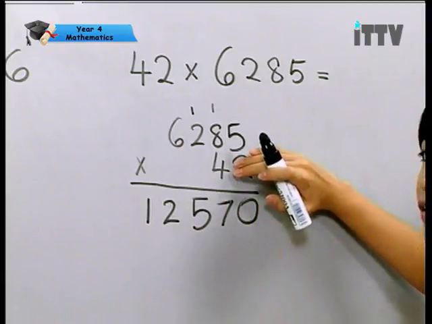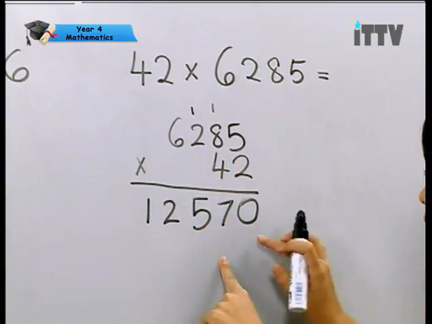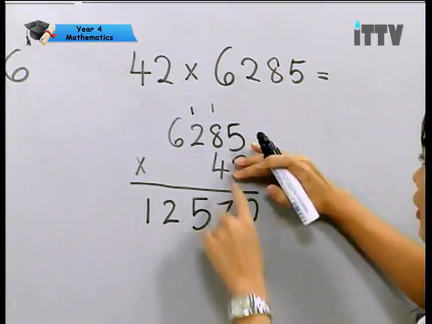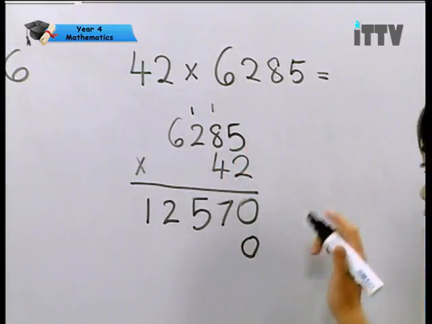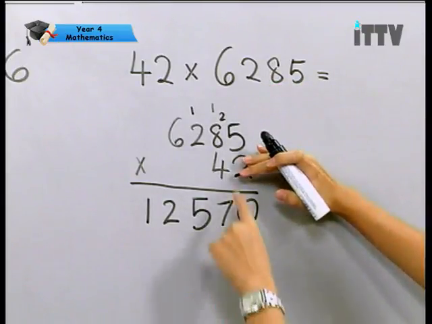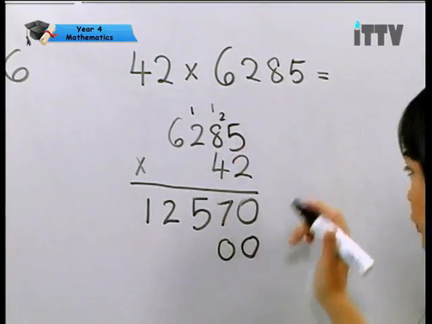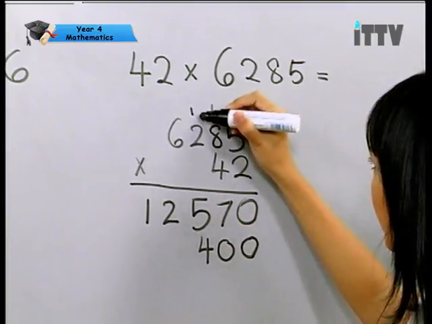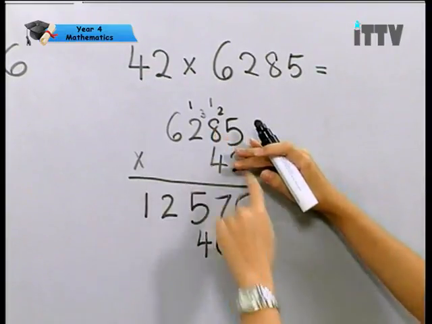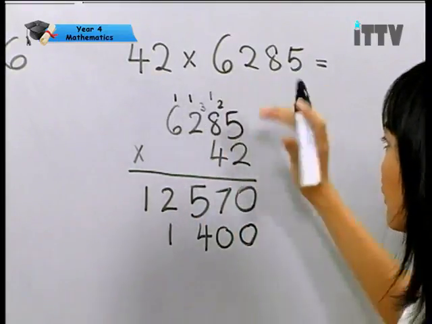And now we multiply by 4. Since 4 is at the place value of tens, which we will write here, there is nothing here. So we will write a 0 for the ones, okay? Now 4 times 5 gives us 20. So write the 0 here and the 2 here for regrouping. Now 4 times 8 gives us 32 plus 2, 34. And a small 3 over here. 4 times 2, 8 plus 3, that would be 11. 1 here and 1 here.